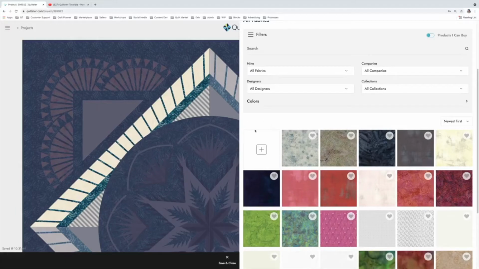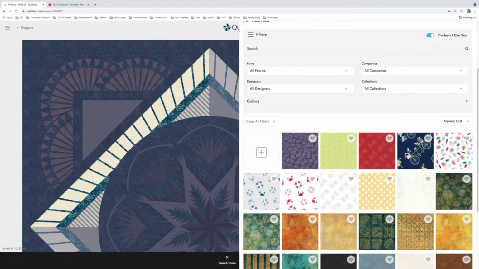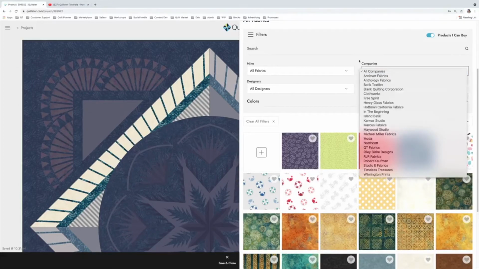So I want to clear those filters and get a completely fresh search, which means if I wanted to buy these, just remember, guys, to toggle the products you can buy back on. So I'm actually going to do that because I want to show you some things in the yardage chart. So let's go ahead, and now this list is going to change because I am only looking at purchasable stuff.